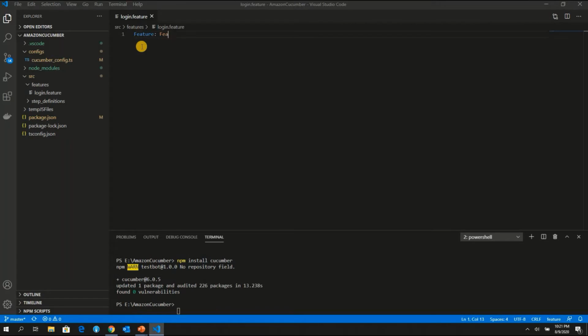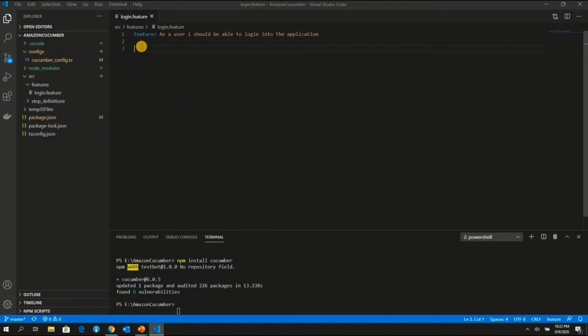So guys, a feature is, we can say, the working of a functionality. Like we can call login a feature, login page a feature, registration page a feature. These are the different features that we can test, right? So we are going to talk about the Amazon application, and let's talk about the login feature of Amazon. So I'll quickly write, as a user, I should be able to log in into the application. So this is the feature that I'm going to create, right? This is the feature that I'm going to automate.